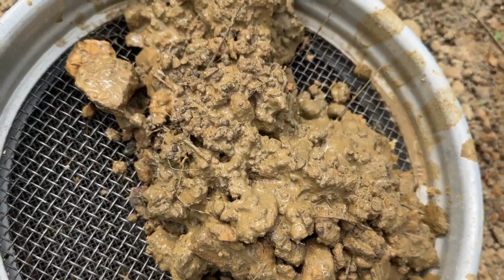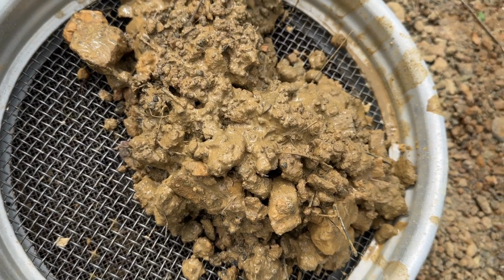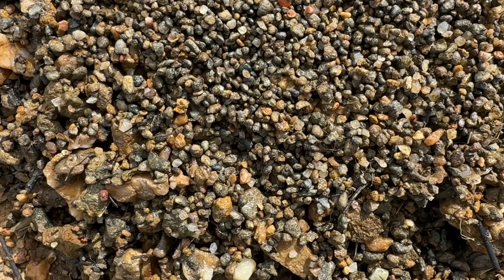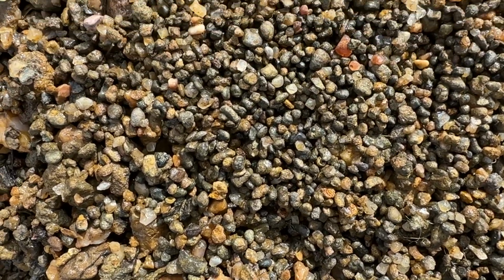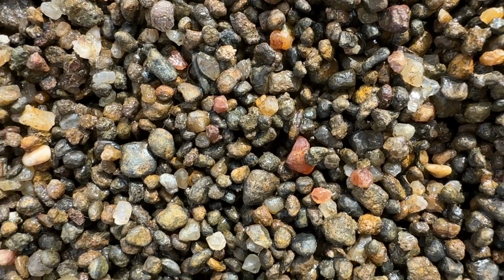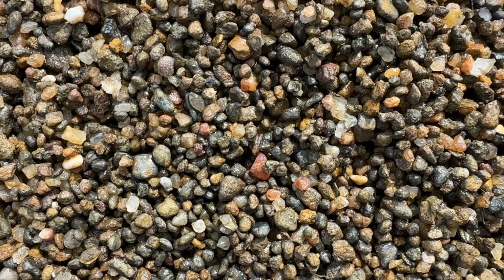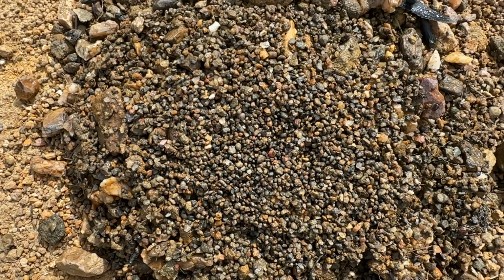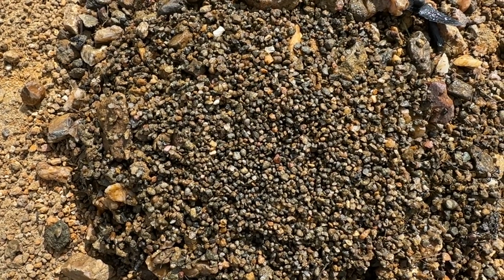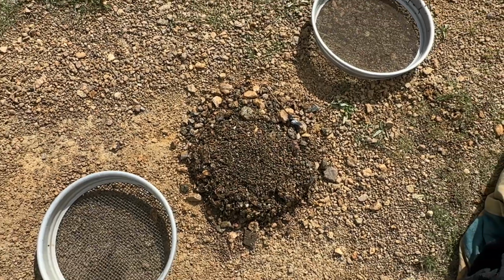So here's the gravel from next to the dam. It definitely looks like the right sort of stuff too, and it was very easy to get. Well, from the dam there's lots of indicator rocks. I'm not sure if they're quartz or zircon, or pull them out. They don't look as obvious, so I'm getting the feeling it might be quartz. But in the pan, lots of zircon, one little tiny sapphire. Much better here than Racecourse Creek if you want gems.